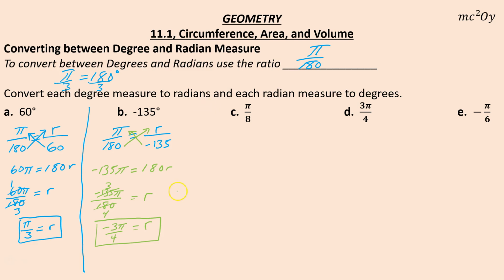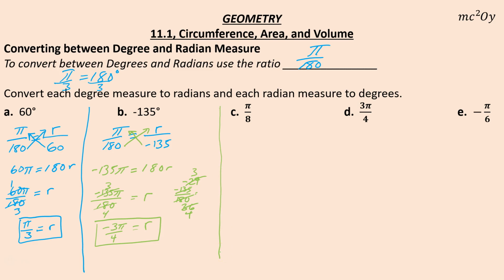By the way, if you didn't recognize that and you're going negative 135 over 180, you could have divided by 5 first. Okay? That would have given you negative 27 here and 36 here. And then hopefully you would have recognized, well, I could take a 9 out of that 3 times and 4 times. So if you didn't recognize 45, you just keep reducing.